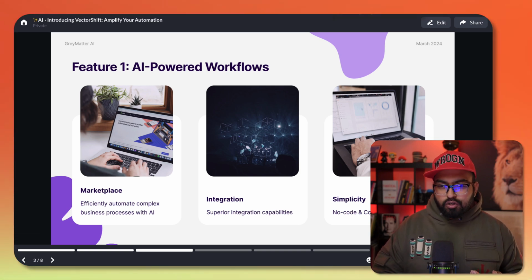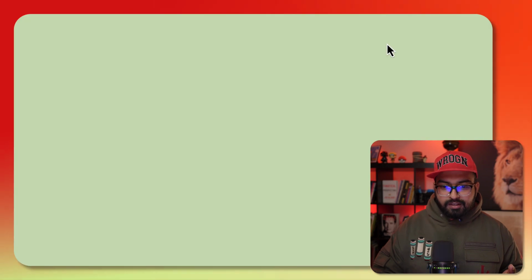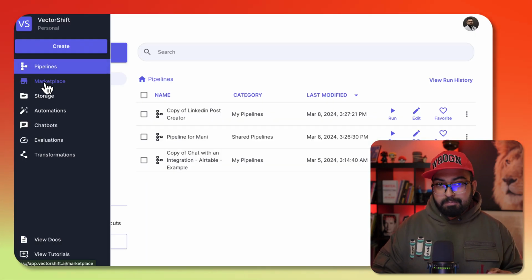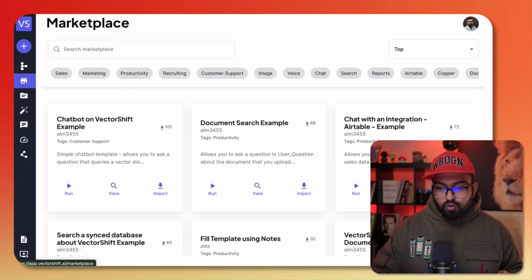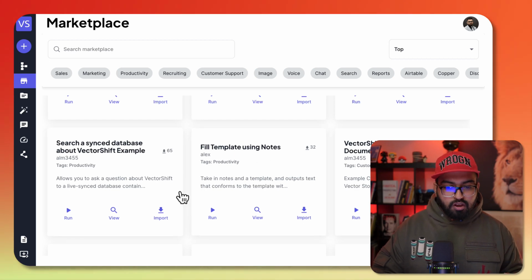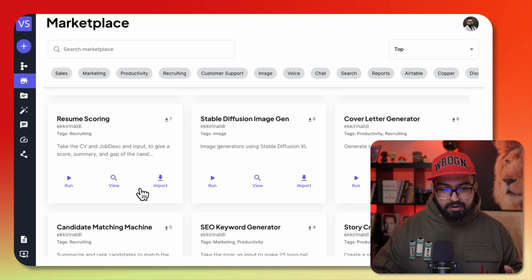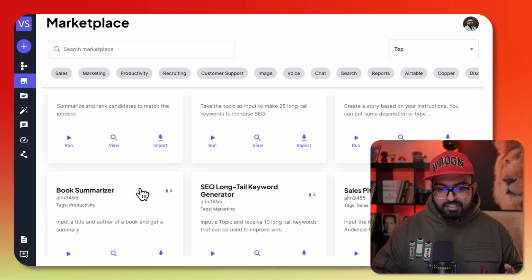Once you log into VectorShift, you can see a marketplace. If you go through some of these examples, document search, Airtable integration, filling template using nodes or sync database, image generators, YouTube summarizers, post generators, SEO.